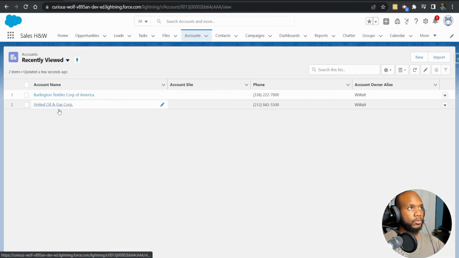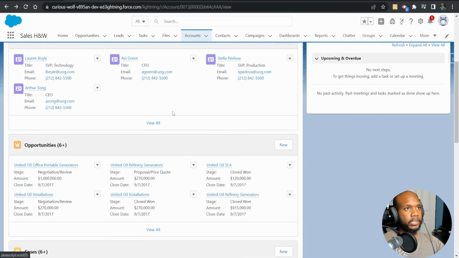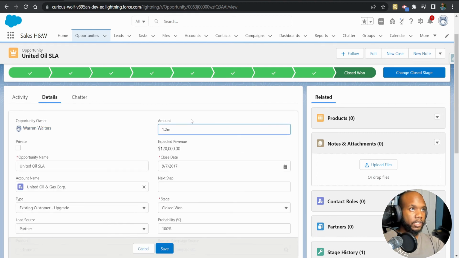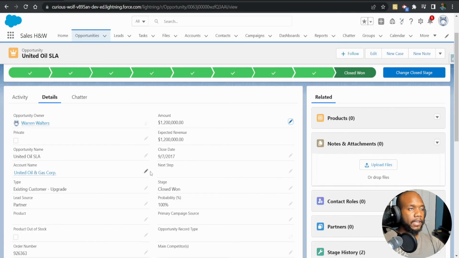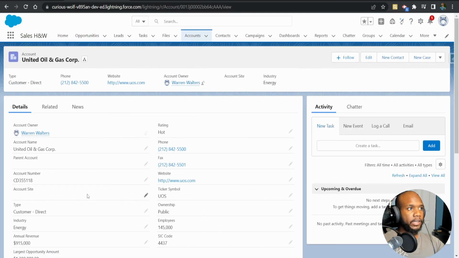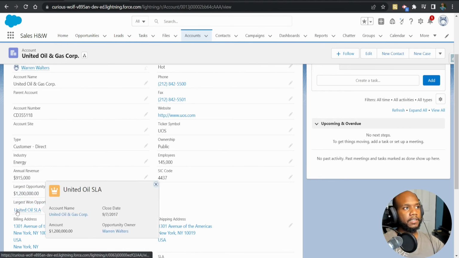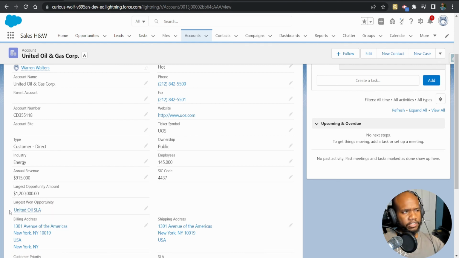So let's try to find one with multiples. Now let's look for an opportunity. We see that this one is closed won and this one is closed won. We've got a couple other ones that are not. There's actually one that's higher at 1 million. So let's go to this one over here and let's change this to maybe 1.2 million. And this one is closed won. So let's hit save. So now what we are expecting when we go back to that account is that this is now saying 1.2 million and the largest won opportunity has updated to the 1.2 million one. So this is a little bit more practical, but it still goes over the key concepts, which is using sorting and using Salesforce more efficiently to get values that we're looking for.